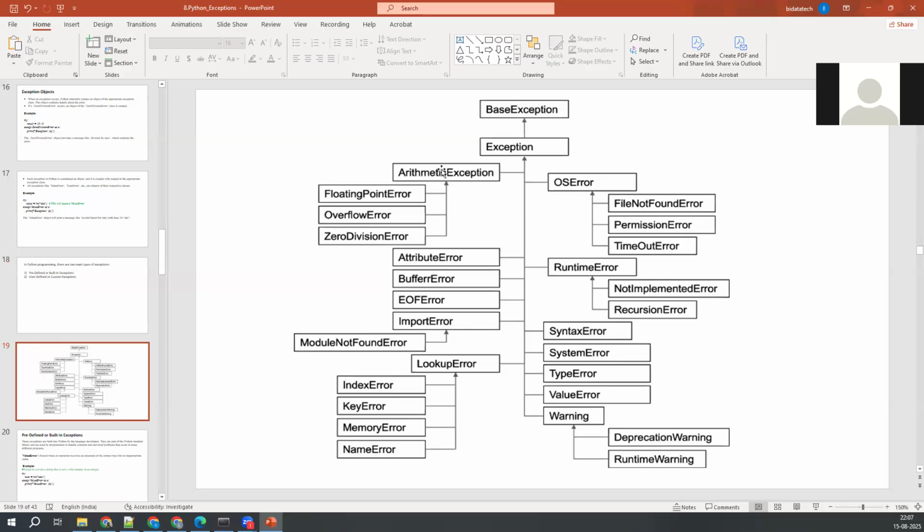But arithmetic exception is the parent class, and zero division error is a child class. If you ask me what a class is, that is a piece of code again. All the zero division error code, overflow error code and floating point error code is written in this particular class.